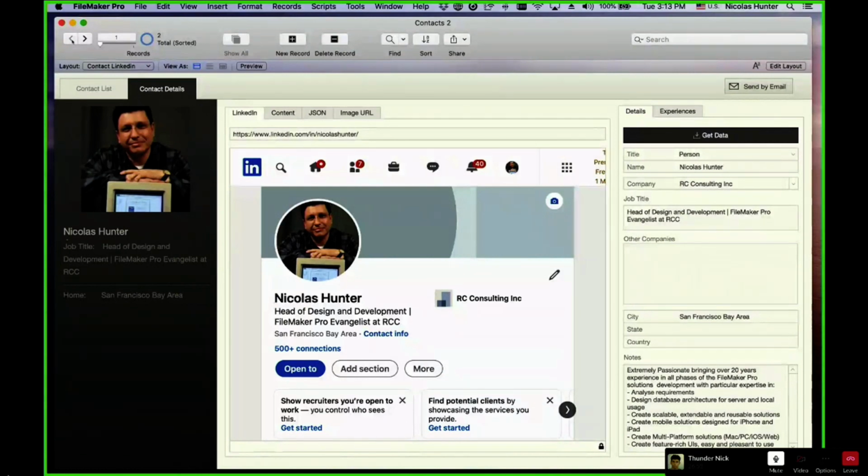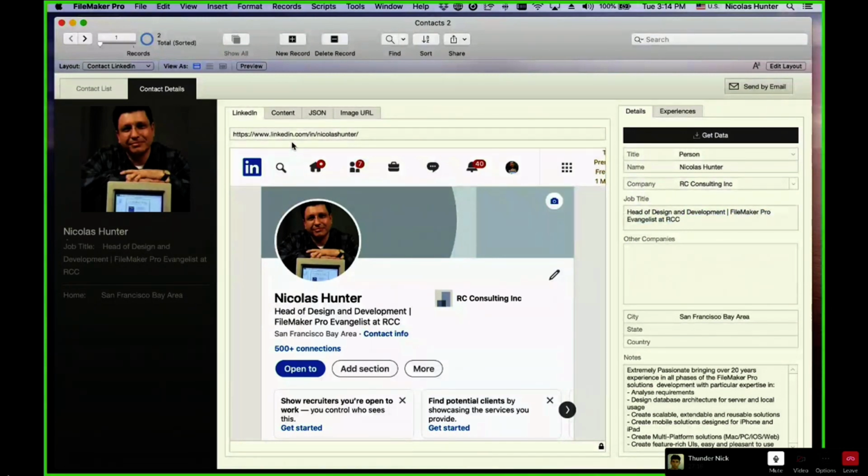I want to be able to get data from the website directly into FileMaker, without typing anything, just because I entered the LinkedIn account.